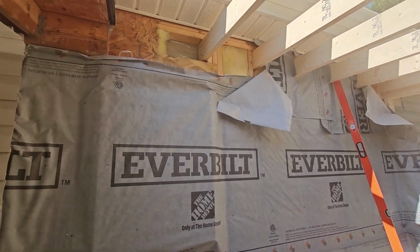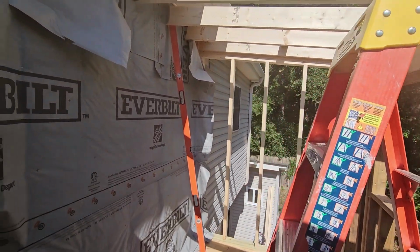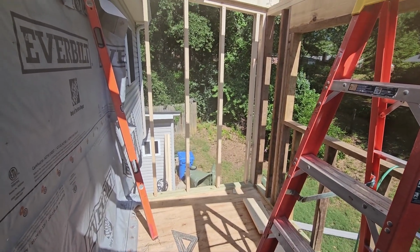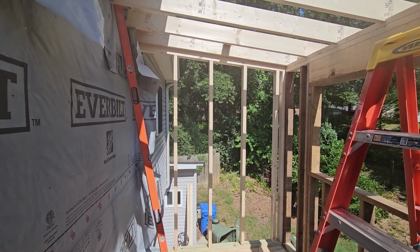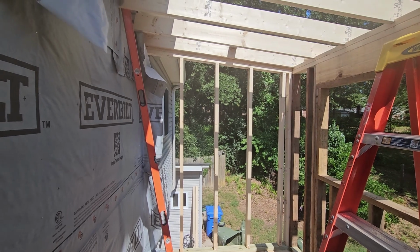Alright, so I went ahead and tore that off and put that other rafter in. So now I'm good to go with the OSB. The sun was over there in that corner at the time, and with the direction it's coming from, the umbrella wasn't going to work either, so I just did it real quick off camera. But I'm going to put the OSB up through here and then on the top.